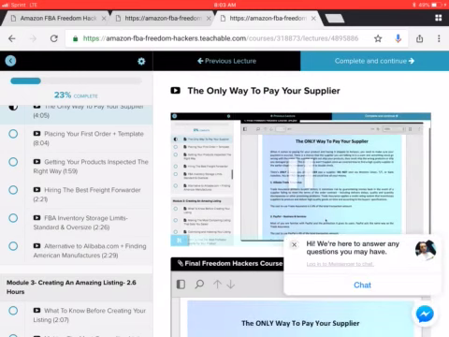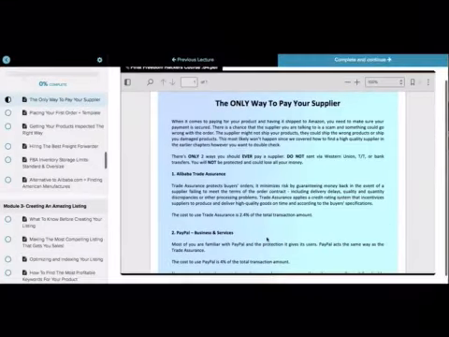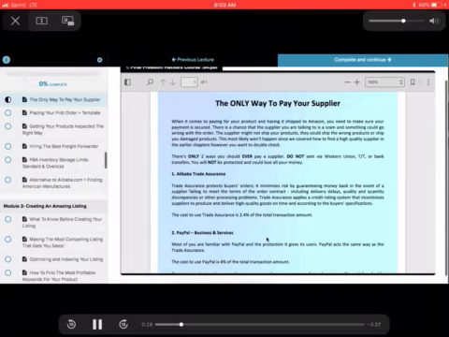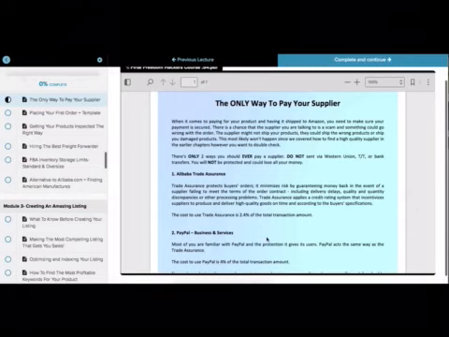Alright guys, so when it comes down to paying for your products with your supplier, there's only really two options that you want to use to protect yourself and ensure that this is a smooth transaction, okay? No matter how many times you go through the trade or the company's profile, do your due diligence, and contact them, there's still a chance that you get scammed with poor quality products, or they never ship out the product, and so on. So no matter what happens, you always want to protect yourself.